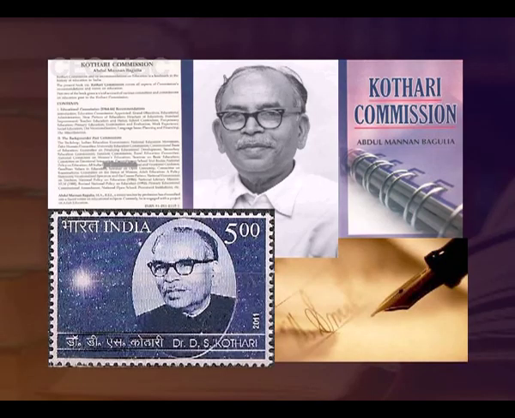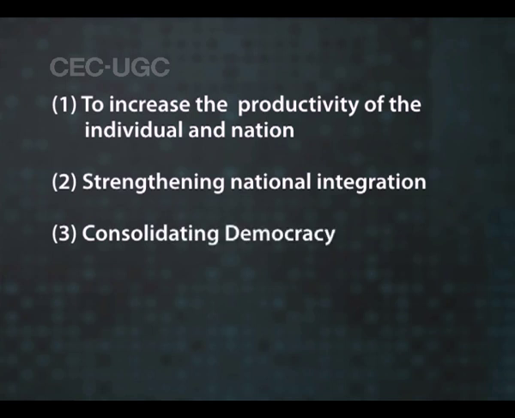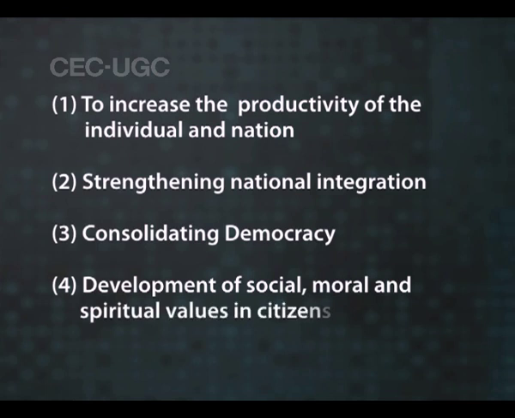Hence, now let us see the aims of education in India as a nation. The Indian Education Commission 1964-66, famously known as the Kothari Commission, identified fourfold aims of education in India. Accordingly, education is: 1. To increase the productivity of the individual and nation, thereby 2. Strengthening national integration, further 3. Consolidating democracy, by 4. Development of social, moral and spiritual values in citizens.